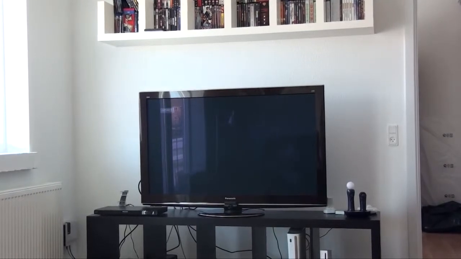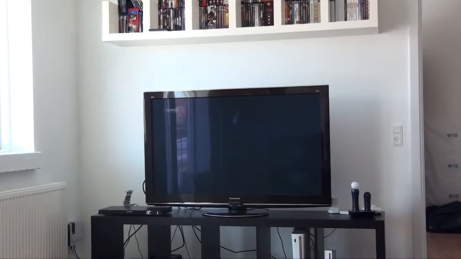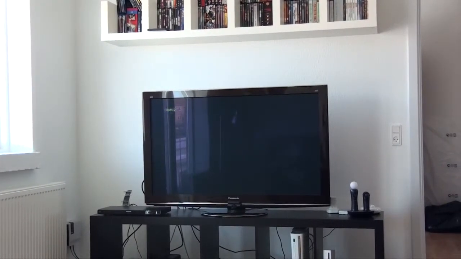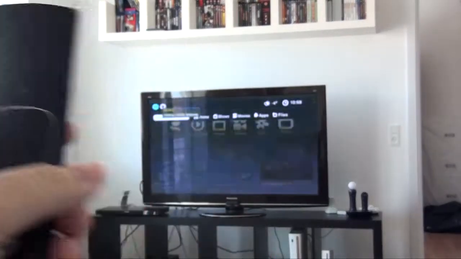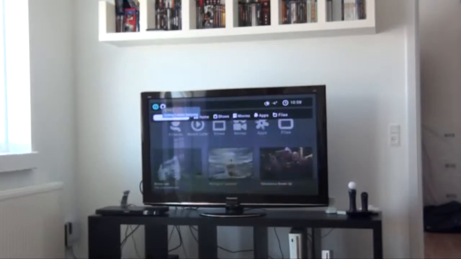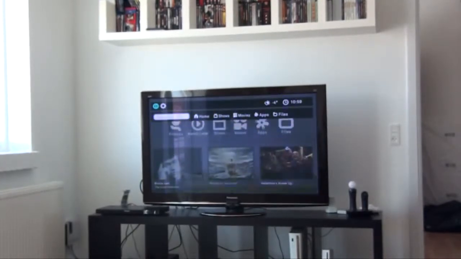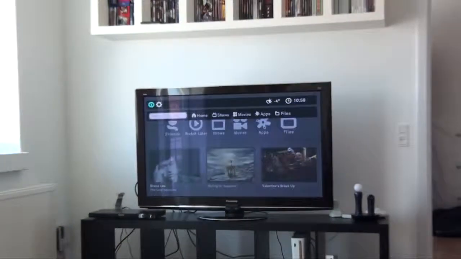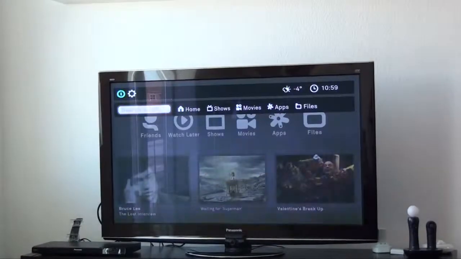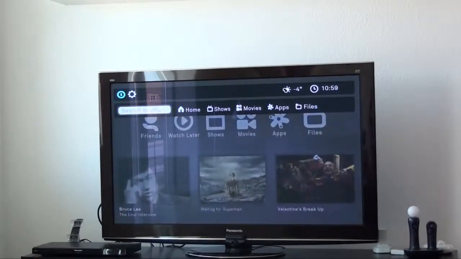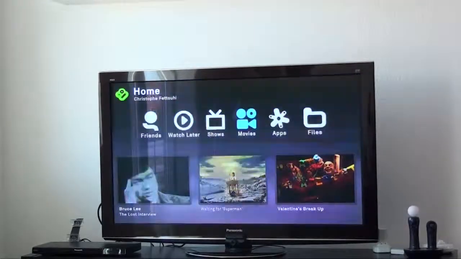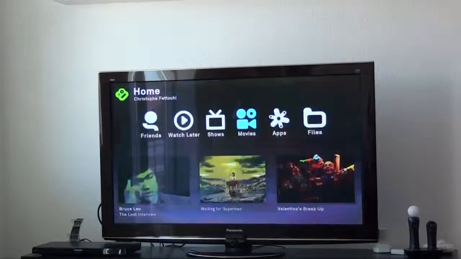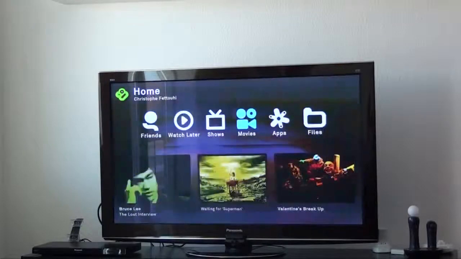Right now what you see is pretty much a black screen. So I have the remote and voila. Sorry it flickers a little bit, it's the difference between the resolutions. Anyways, this is the Boxee Box itself. This is the startup menu, the home screen.